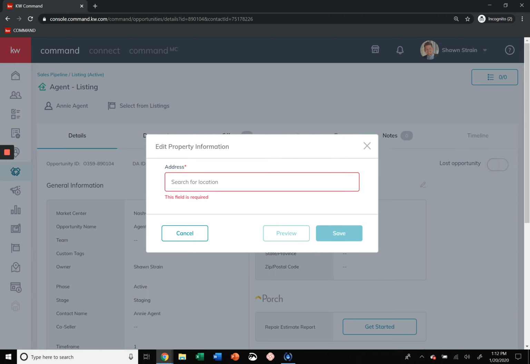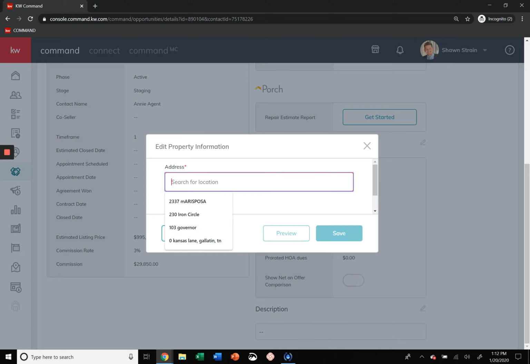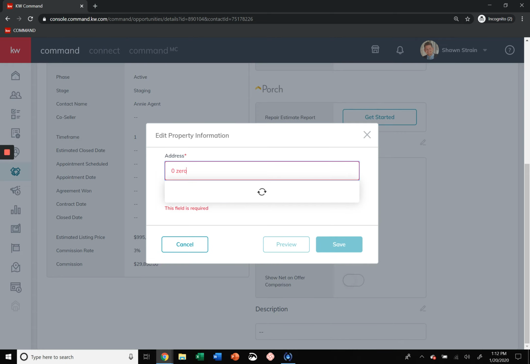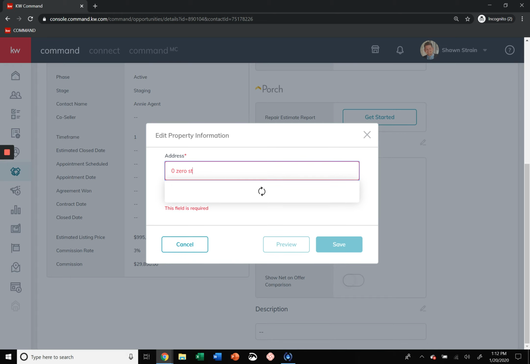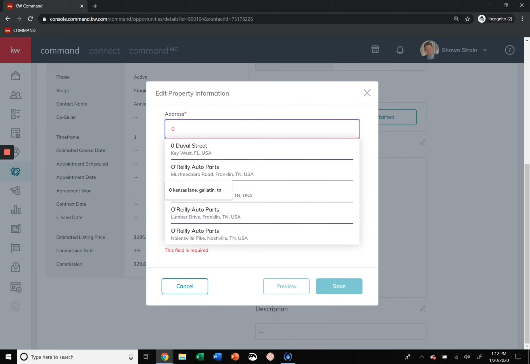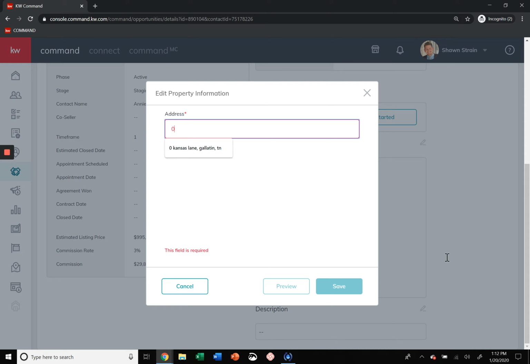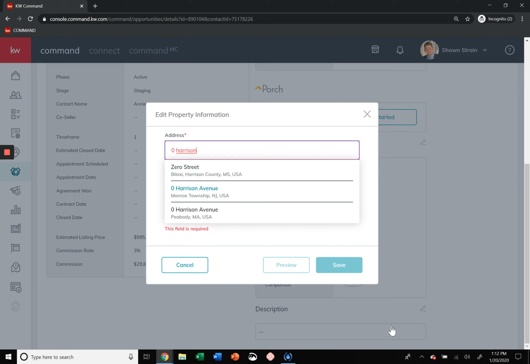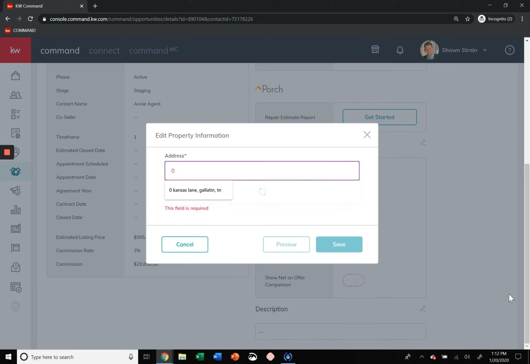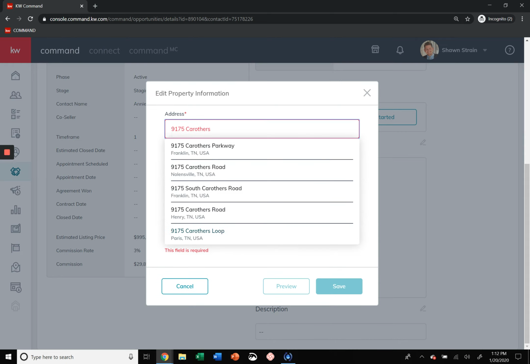If you do find that you're doing new construction, no worries. Here, it should provide you with, it's glitching out. If you don't have an address, it should allow you to manually, they may be working on this right now. But at the end of the day, just make sure you're putting an address there.